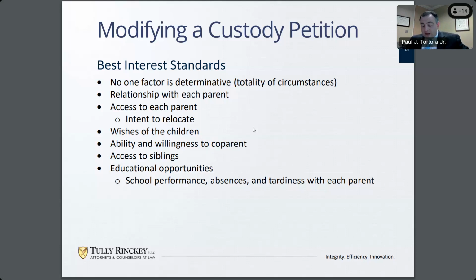Ability and willingness to co-parent is another big one. If things have deteriorated to the point that the parents can no longer co-parent at all, then it can be in the best interest of the child for one parent to have sole custody at that point. Again, usually it has to be more than just general bickering or arguing or not getting along. It has to be basically a near complete breakdown in communication and an inability to agree on pretty much anything. And if that happens, then the court will have no choice but to award one person that decision-making authority.